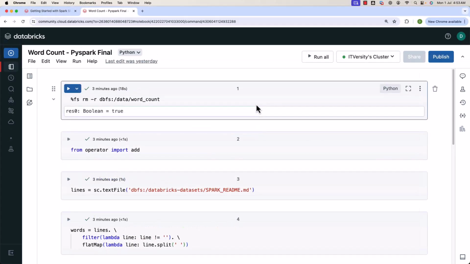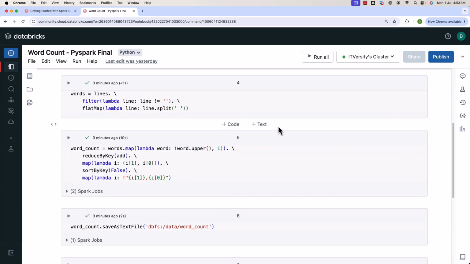Yeah, we have come up with the final code with respect to word count. Now let's understand how to monitor this using Databricks as well as Spark UI. You have to review something called driver logs and also Spark UI to understand what is going on when we run this job. First of all, you need to make sure the notebook is attached to the cluster and also that it is run. I have already run this notebook.